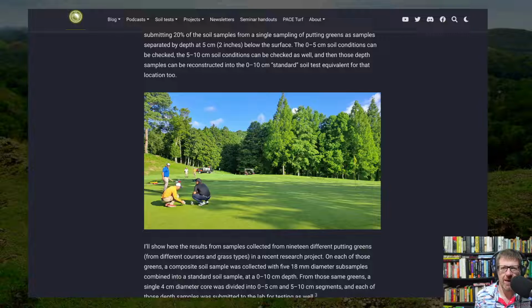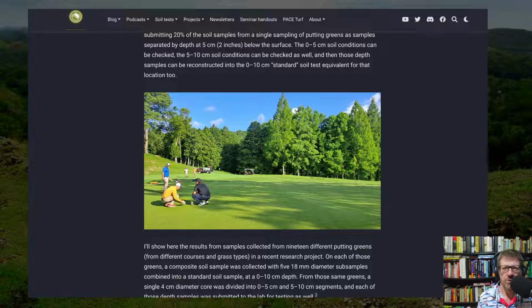But now, I recommend this for everybody. And I want to explain a little bit about why I recommend it for everybody and show some more data from this particular blog post that shows just how interesting this is and how you can go back to reconstructing your soil phosphorus. And you can reconstruct a lot of soil properties at the 0 to 4 inch depth or 0 to 10 centimeter depth. You can reconstruct them from these disassembled soil samples, from these soil samples that are split in two and submitted as 0 to 5 centimeters and 5 to 10 centimeter depths.